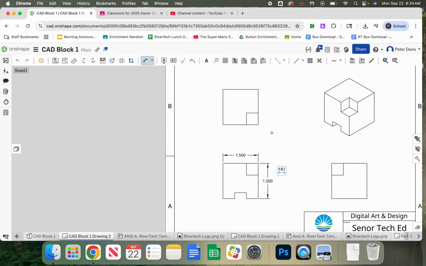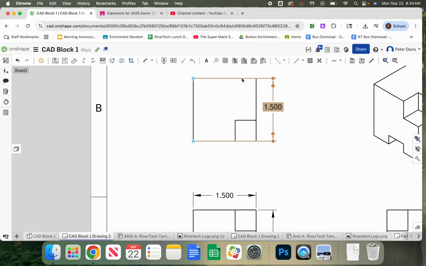So one of the things you might see is you can highlight over a segment and you can just click on it and then drag out and drop your dimension. Okay, in this case, my dimension's on the wrong side. So if I hit escape, I can use my arrow key to grab it and drag it over to the other side. However, when I do that, what happens? Okay, I'm dimensioning off of over here.